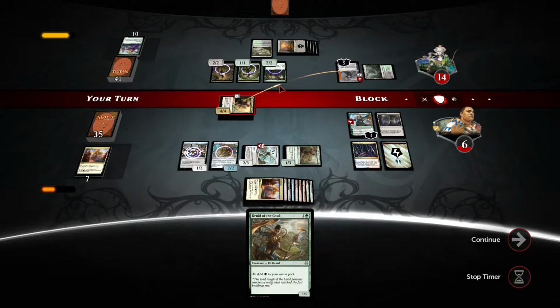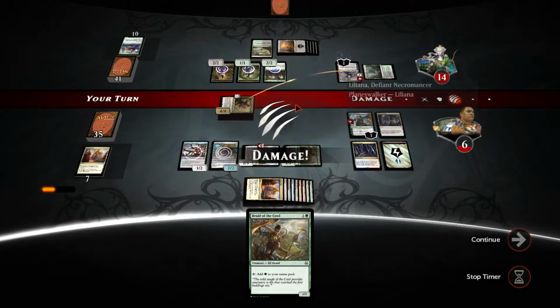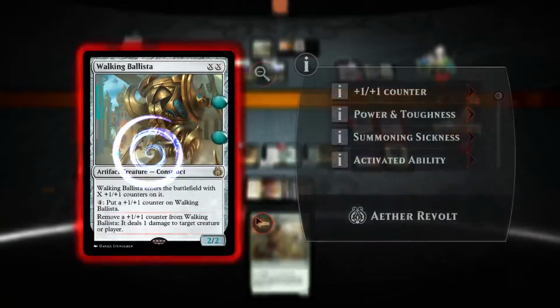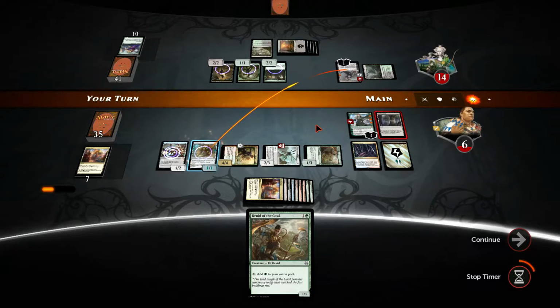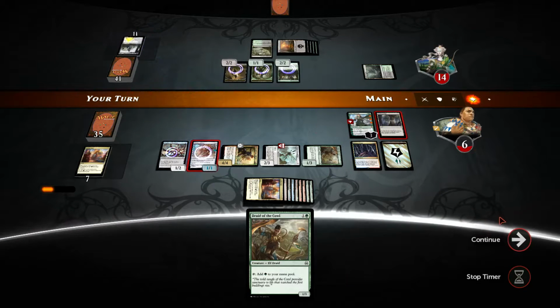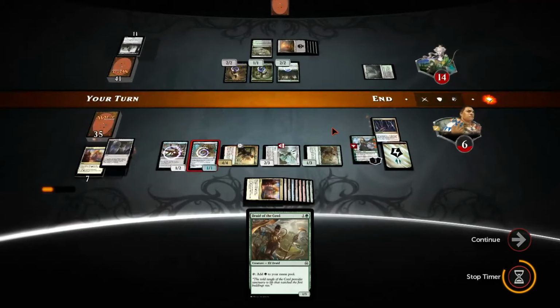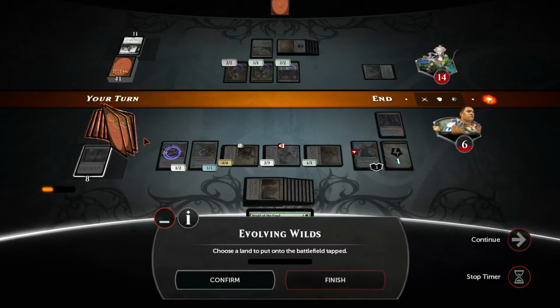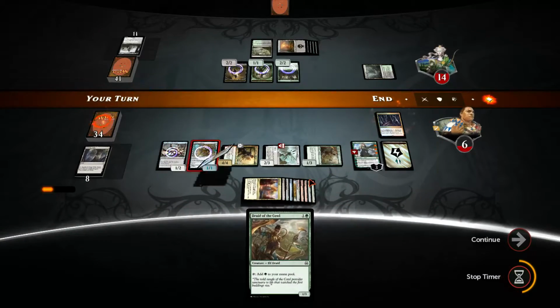Double block, maybe? Or just the warrior? No, he lets Liliana take the hit. And then we finish her up with this. And now we are going to receive a card. So before getting that card, let's open this finally, so we reduce the chance of getting one of these from the Fevered Visions.